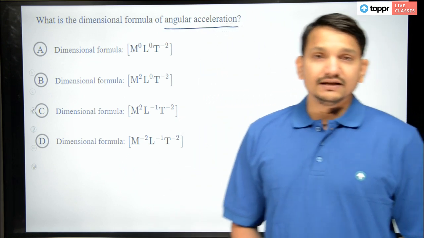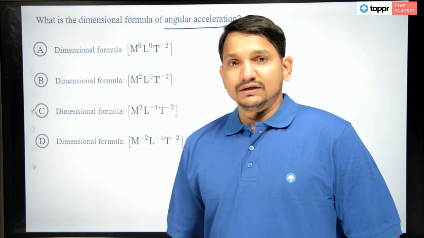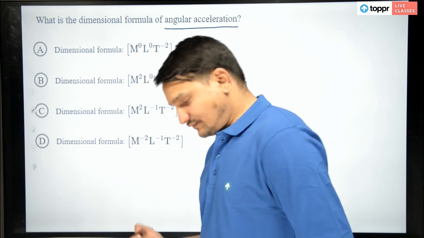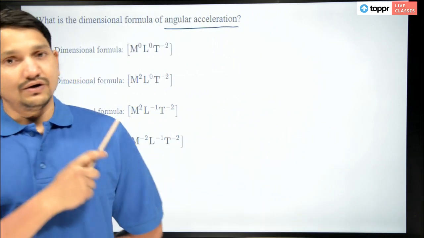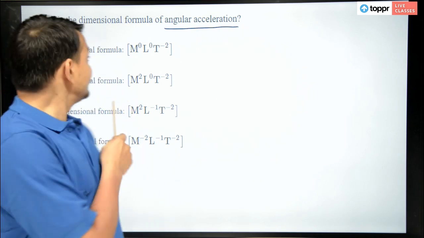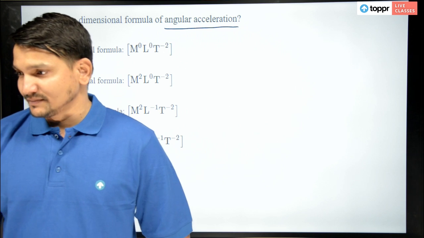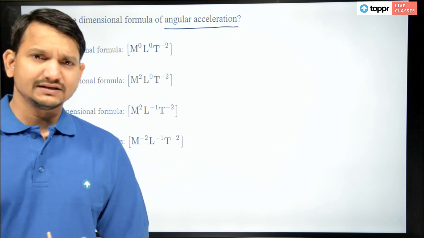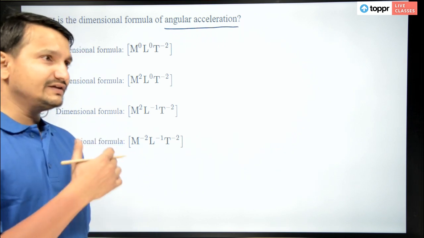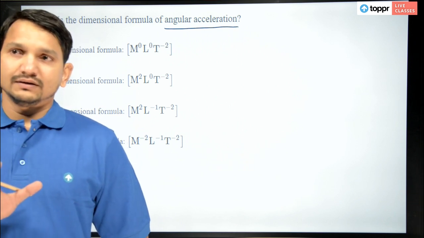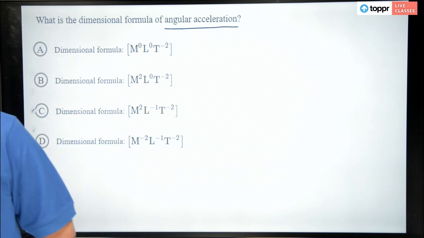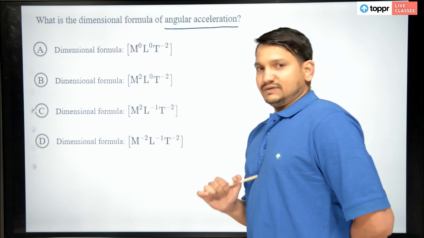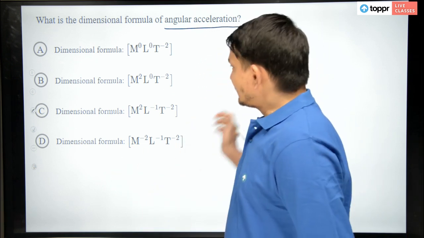The quantity here is angular acceleration. So how can we go about it? Can someone suggest a formula with which we can start working on finding the dimensional formula of angular acceleration? First we can use the definition, but it is always beneficial to go with a strongly established formula. So can anyone suggest one? I think someone has already tried and answered it, but I would definitely like to go further in explaining this.